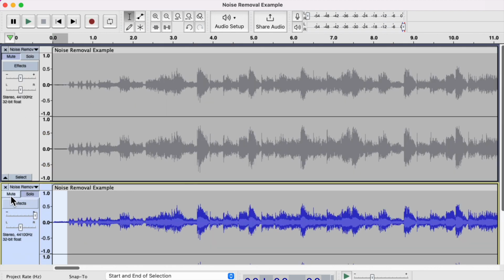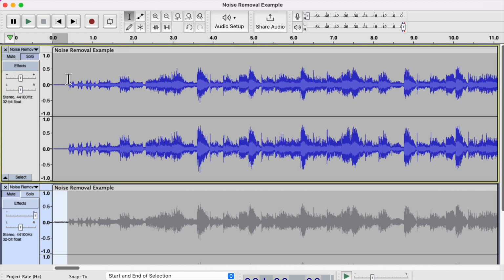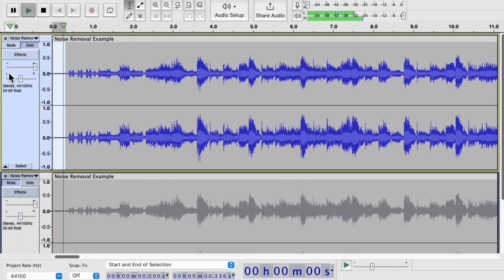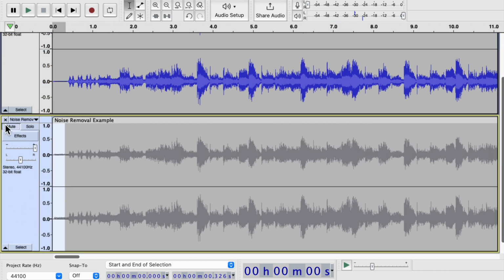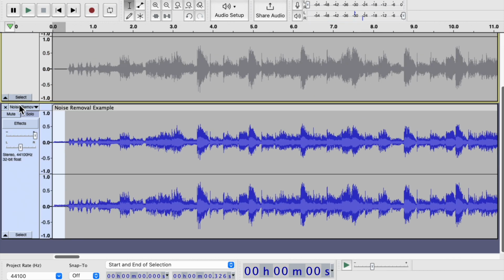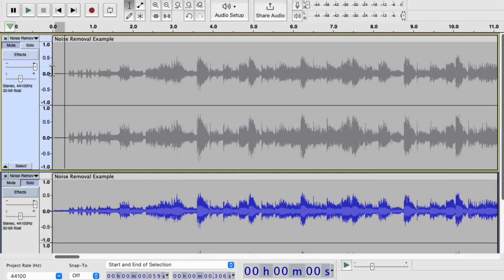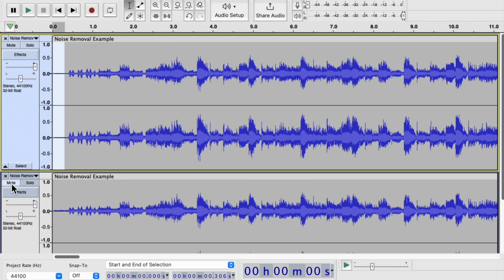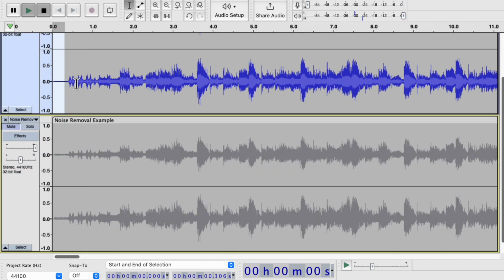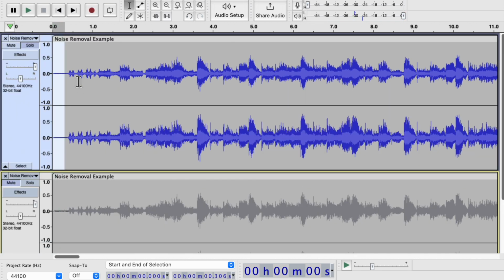But if I now mute this one and unmute this, and I'll select the same part once again, and now this one. So it's clearly improved. So that is how you can remove the background noise, or you can reduce it.